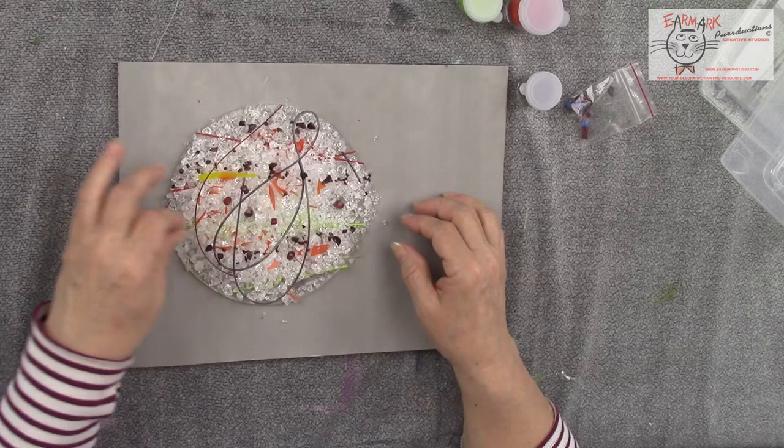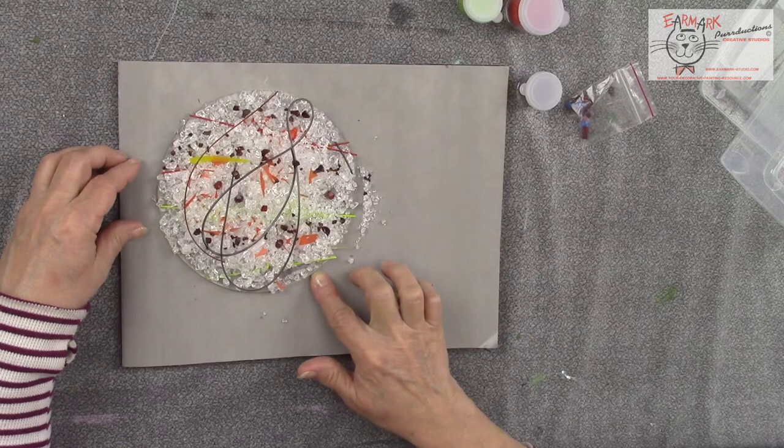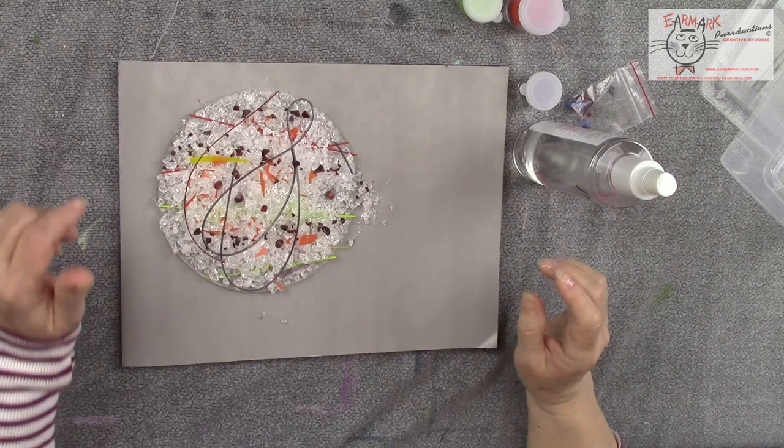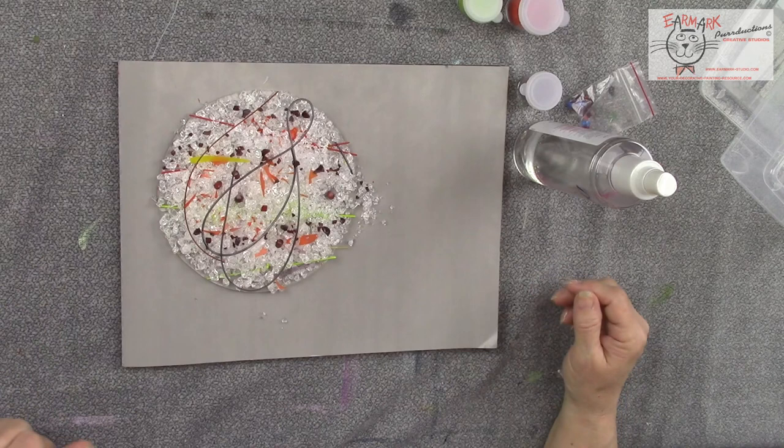Transport this. Right, so I don't have a kiln. So after this is all done, it gets sprayed down with hairspray. And it's going to travel back to Jennifer, where she's going to fire it in her kiln.